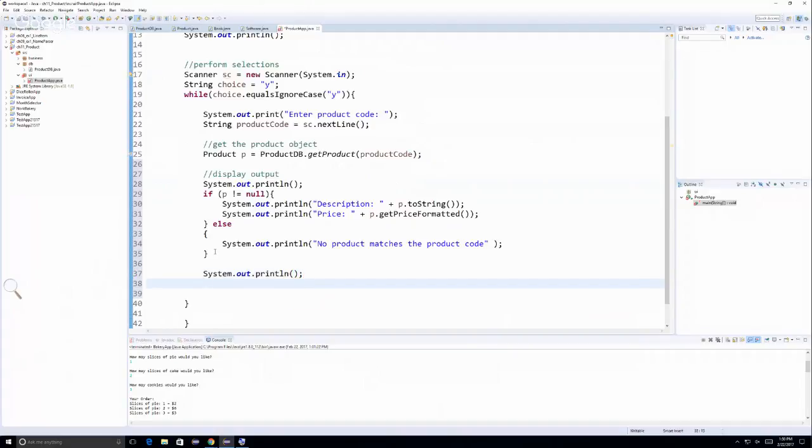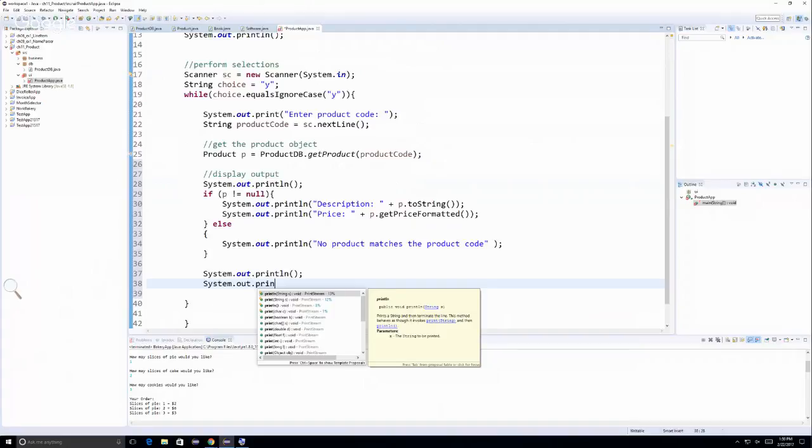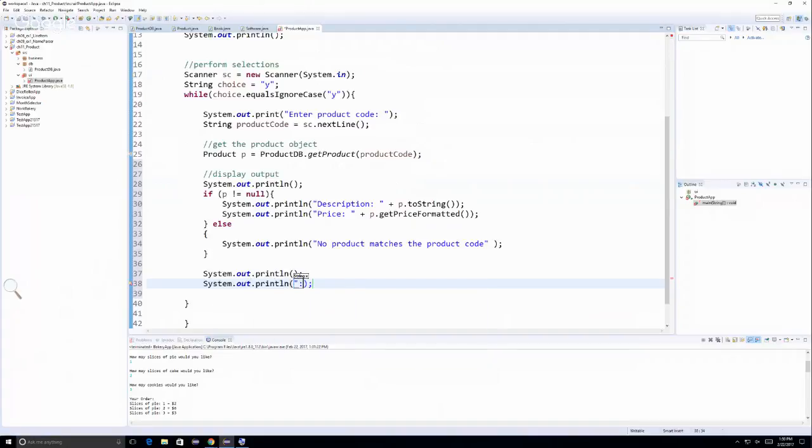Then System.out.println for a space, and then we're going to print the product count. Because it's static, we can say Product.getCount.